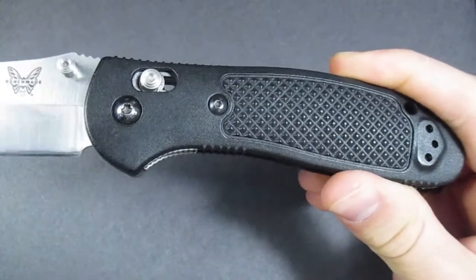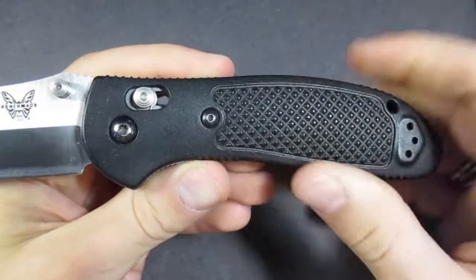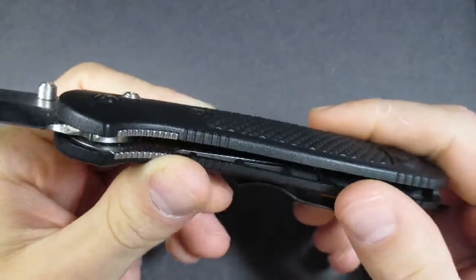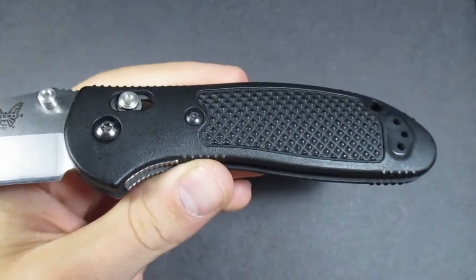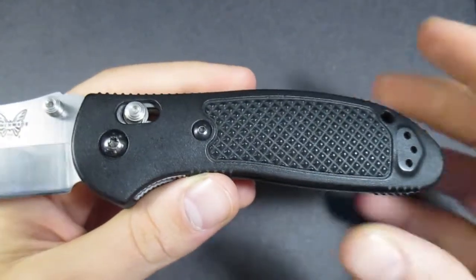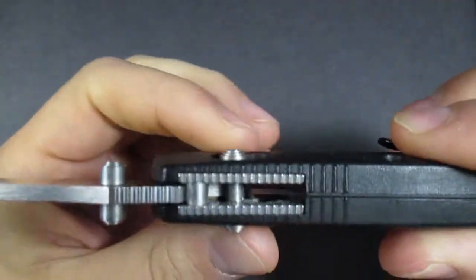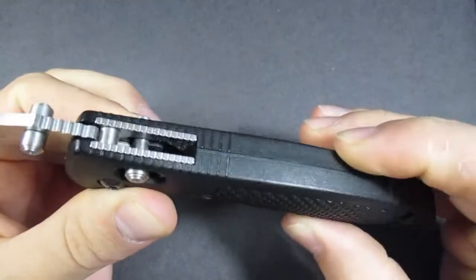But I want to say their 2016 catalog came out just recently, and they have G10 versions of these, which are absolutely great. They look amazing. I really want to get one. I don't have the money right now, but maybe in the future that'll be my next purchase. You can also buy aftermarket scales, not through Benchmade, obviously, but you can get G10, carbon fiber, micarta. I think I've even seen some moon glow, and they're all excellent handle scales that look great on the knife. You can see a little partial flow through here, but for the most part, it's all locked down, which I kind of like. It gives it a more sturdy feel for me.